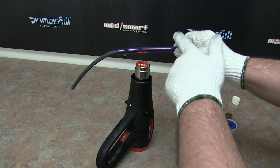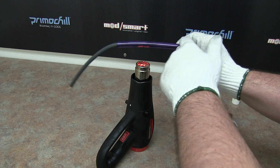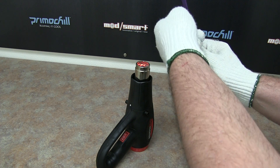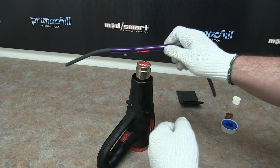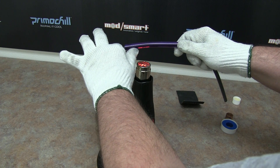I'm not necessarily heating up this end of the acrylic because I'm not going to put a bend in this — I want this to be nice and straight so I can have a nice U-shape at the end, and then I can trim my acrylic down after the fact. You can kind of see that it's getting a little softer there.